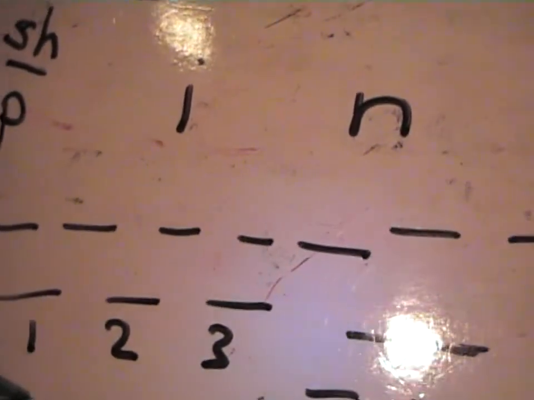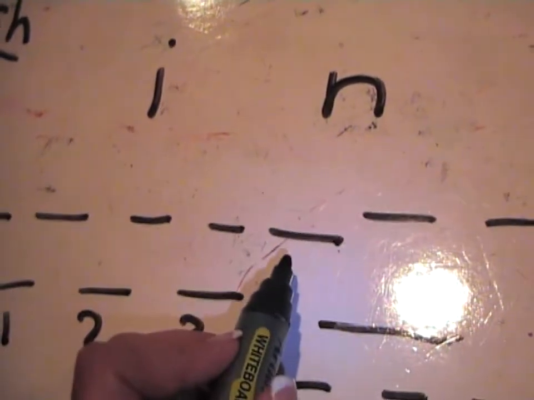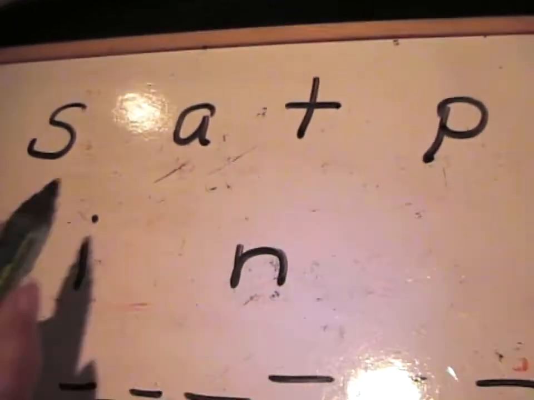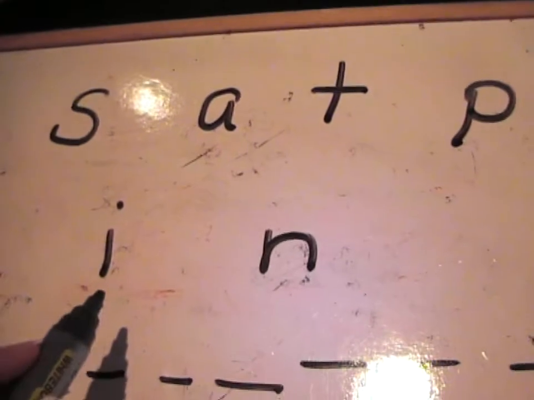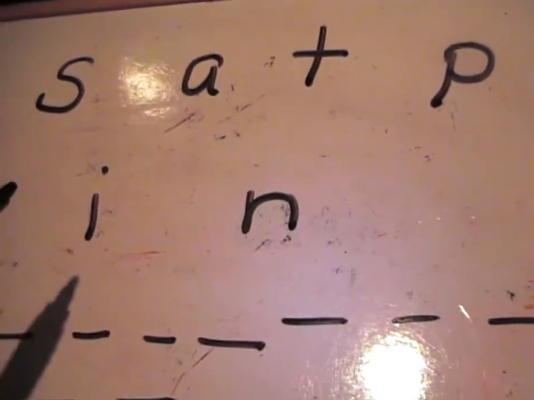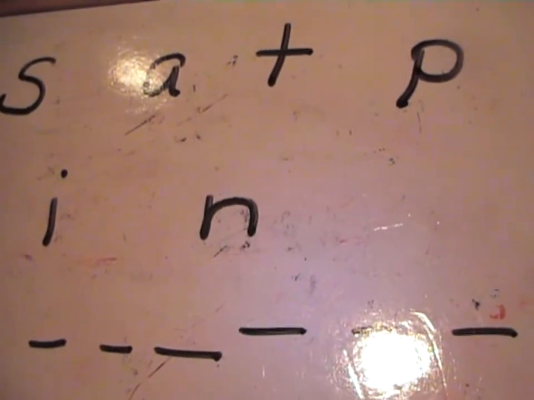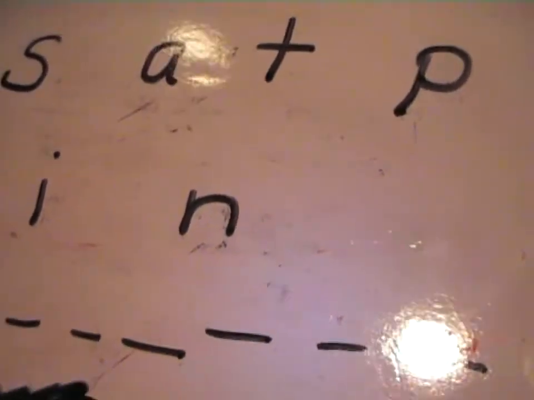So first of all, see how they get on with that. Can they easily and quickly do the lines as they say the sounds for green level words, which are all made up of any variation of these? So just with these, give the words, like pin. What's the first sound? What's the last sound? Can we blend them into the word?